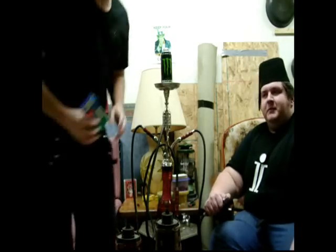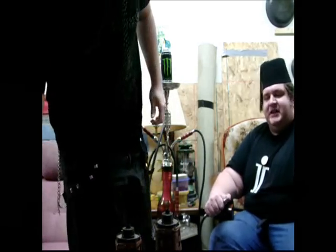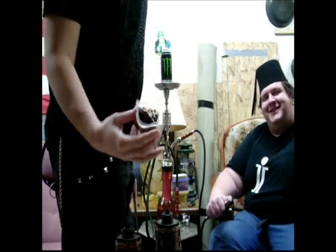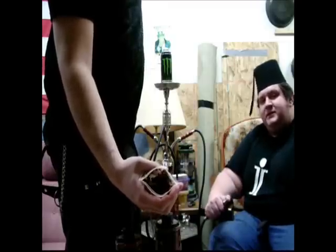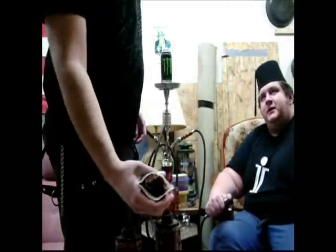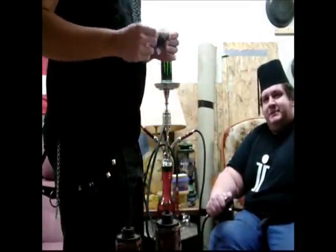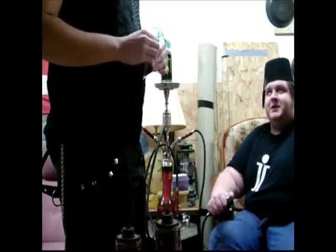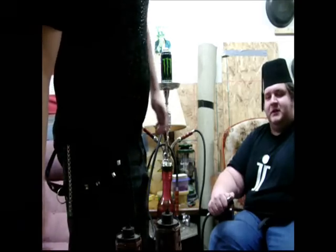Mixed berry. Those on Hookah Pro might have caught the little note about where to get free shisha samples, and this is our free sample we received. As you can see, it's goopy, it's clumpy, it's gooey. And it smells rather awful — actually, it smells horrible. It's mixed berry, and it smells like a cesspool of rotting berries mixed with cornstarch. It's really, really bad.